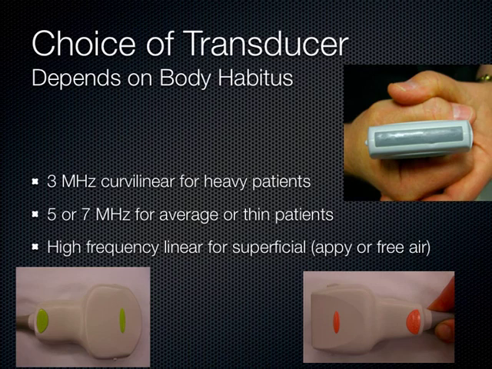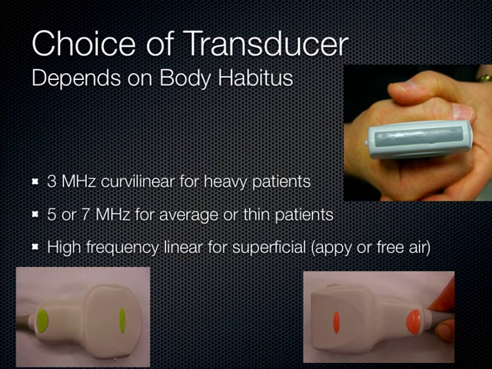Generally speaking, to insonate the intestines, you want to use the linear probe, okay? Now, I know what you're thinking: linear probes are for superficial structures, and that's high frequency. However, you're going to use a compression technique to look at the intestines. You're going to push down on the abdomen using that linear probe. As you compress the abdominal wall, you are decreasing the effective focal point of that transducer, meaning you can get away with using a linear probe with the intestine, because you're pushing down so hard that structures that used to be far away are now much closer to your probe.